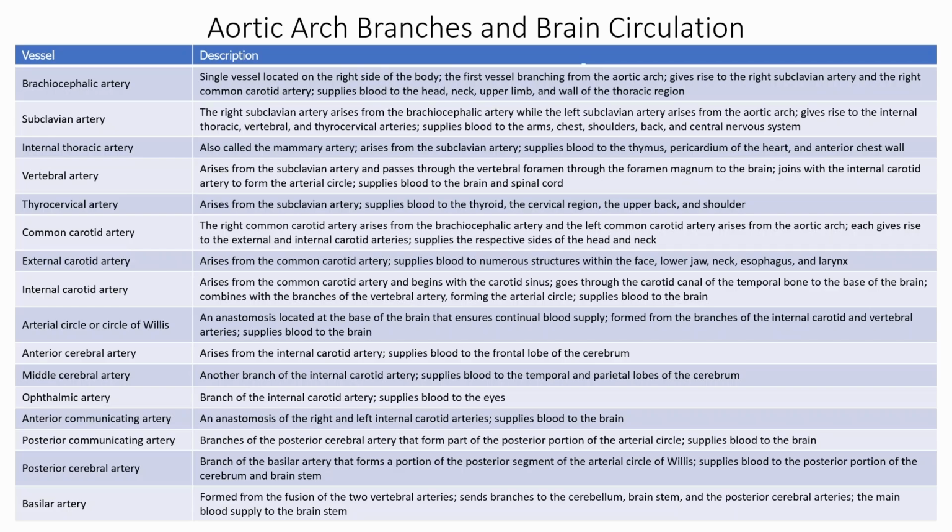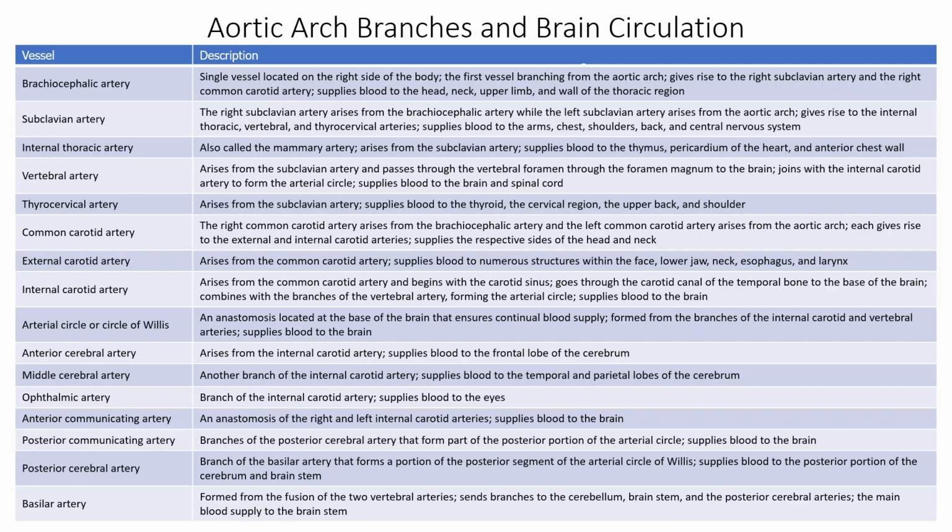This is a super long list. Again, I am not going to read you this entire list because that is just brutal. But if I'm pointing some out, you should know these: I would say brachiocephalic, subclavian, you cannot get away with not knowing those. Vertebral, common carotid along with the external and internal carotid. And then knowing what the Circle of Willis is. It'd be nice if you did know the different parts of the Circle of Willis, but you should definitely be able to identify the Circle of Willis in general.